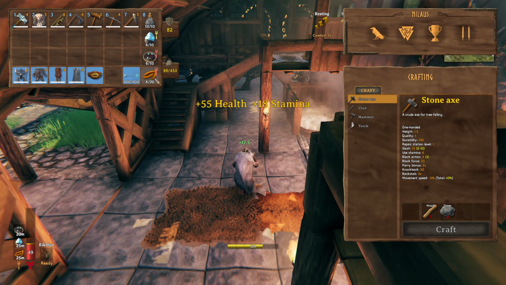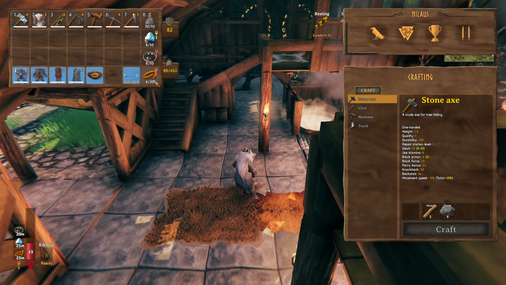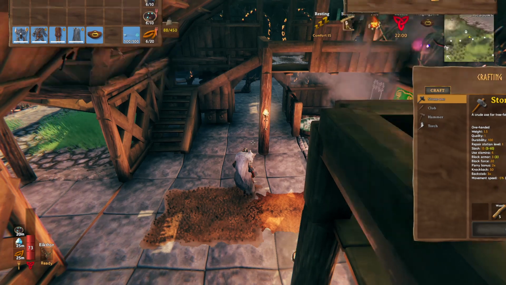Then we need some food to eat. I'm just taking some here. I'm taking ice cream, I'm taking black soup, and I'm taking sausages. Those are about the best you can get. And of course, always bring your medium healing meat, because you never know what you're going to need.